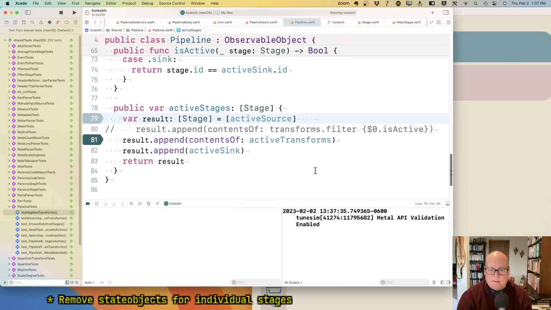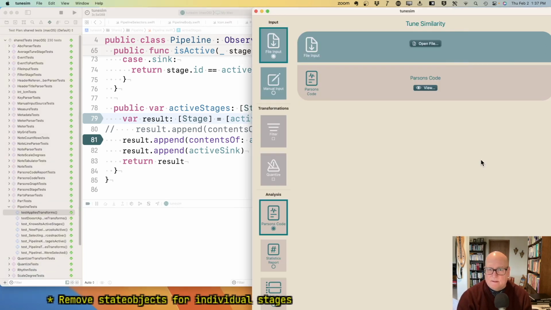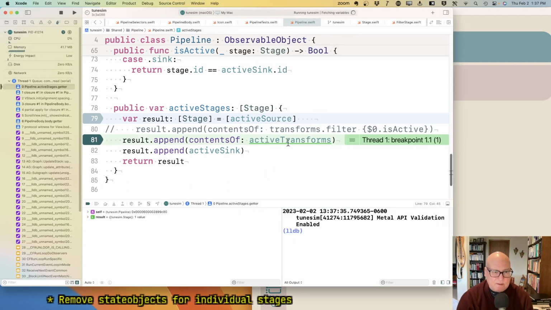Let's stop in here. Okay, so if I do this, someone should ask active stages. All right, let's print active transforms.map to ID name. No active transforms.